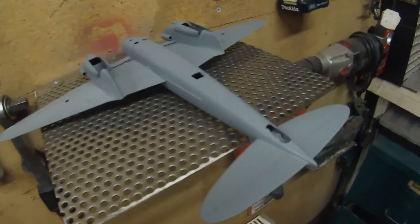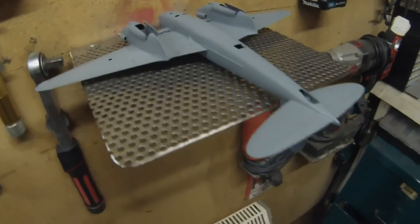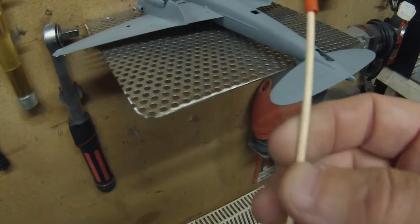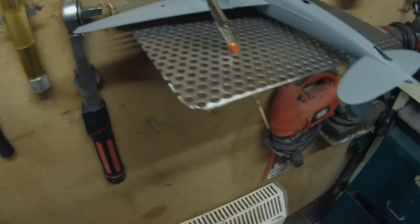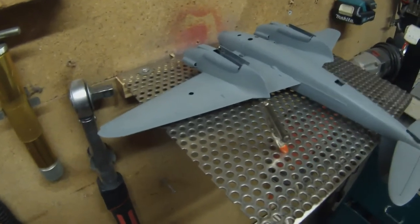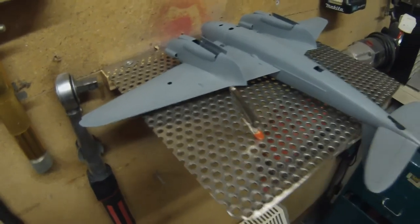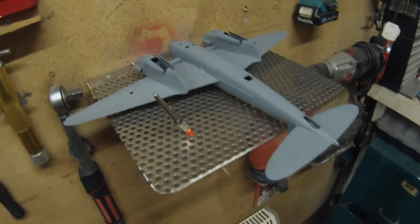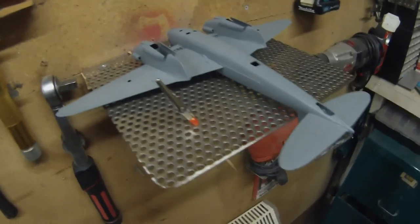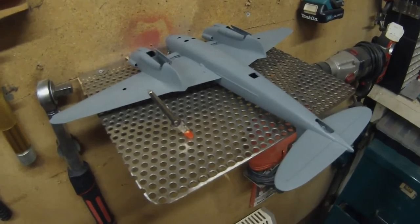Now the nice thing about this plate is you probably see me use these crocodile clips on the end of these bits of doweling. The nice thing with this is I can just drop them in there with a part clamped to it, and I can dry those off as well. So it's quite a handy thing to have, just to accelerate the drying, not necessarily to get the next coat on, but just to dry it so you can handle it.